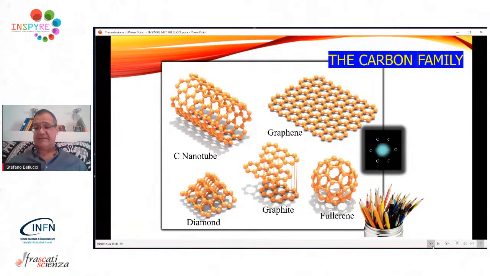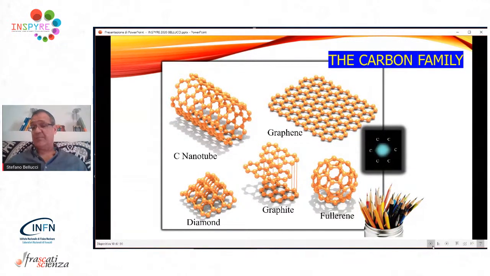Graphite is given at the center of the diagram of the carbon family. It's another allotropic state of carbon. And it's interesting because it has a very strong bond in the XY direction, on the planar direction, whereas the different planes that make the graphite are only weakly bound one to the neighboring one. So it's easy to separate the layers of graphite. And in this sense, one can think of obtaining what is put on the top right corner of the picture, namely graphene. That would be a single layer with atomic thickness of the layers that make the graphite. However, it was the last one to be discovered, only in the 2000s.